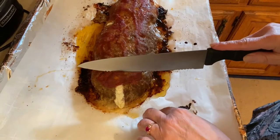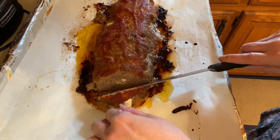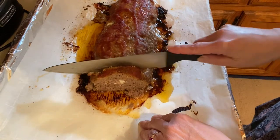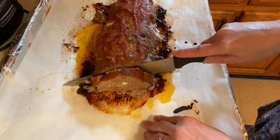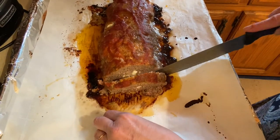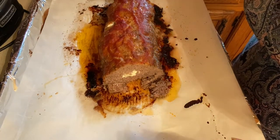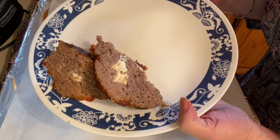Okay, let's cut into it. Oh, doesn't that look beautiful? Oh my goodness, do you see that? You see the good mozzarella right inside? I'm just gonna put that on a plate. I'll present it to you on a plate. Do you see how beautifully it held together? You know, we had to slap it a few times, but it worked. Oh, that looks so good. There we go. Look at that. Doesn't that look spectacular? I wish you could smell it.